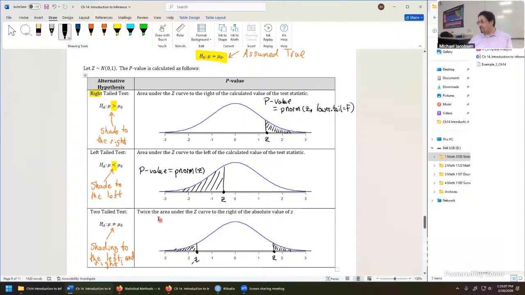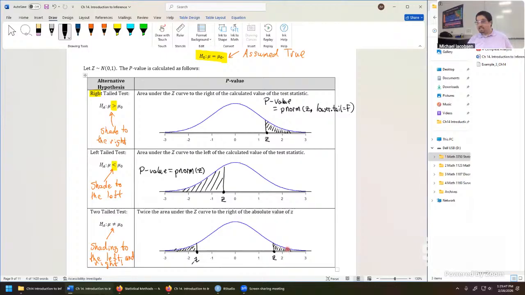Well, the way we get this is it's going to be twice the area under the z-curve to the right of the absolute value of z. We're saying absolute value of z because my picture can change based on z being positive or negative. So we take away that change by just saying absolute value. And this is the way our author does it. He goes to the right of the absolute value of z. That means he's taking this area and doubling it. That makes sense because the normal curve is 100% symmetric across its mean, 0 in this case. So if you want this area and this area, it's okay to just double say this one. This is our author's approach.